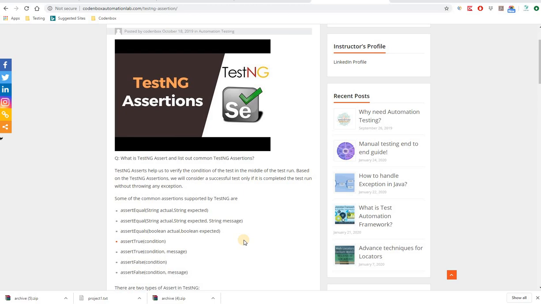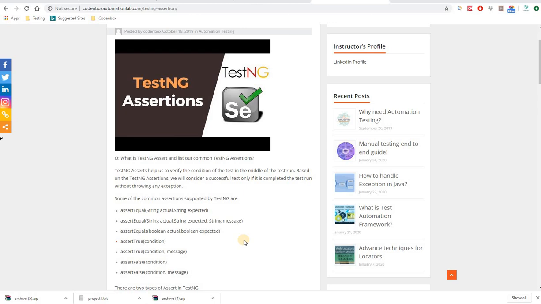Before we go for the definition, first let's talk about a very basic component of manual testing. When you do manual testing, for every step, every action we write for our testing, we have to do a comparison between our actual result and expected result, and if the actual result and expected result both match, then we say this test case is passed.